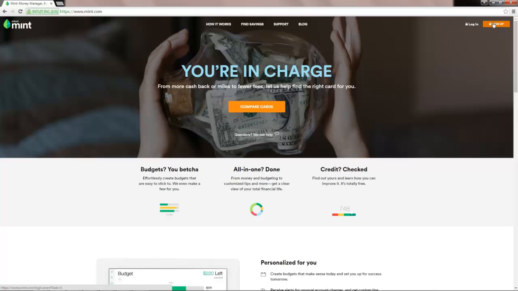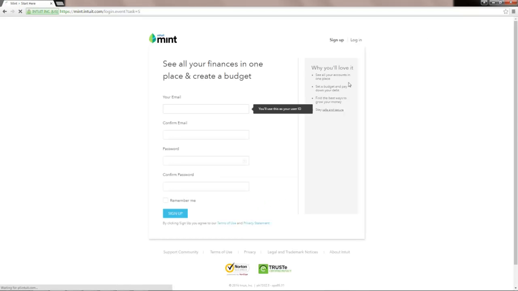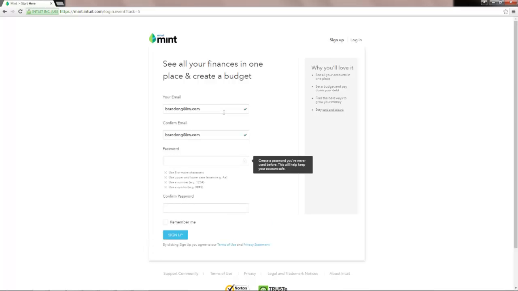So once you go to mint.com, you click sign up here on the right. You'll enter your email address, confirm email, enter a password, and I'm just going to use a generic password here.